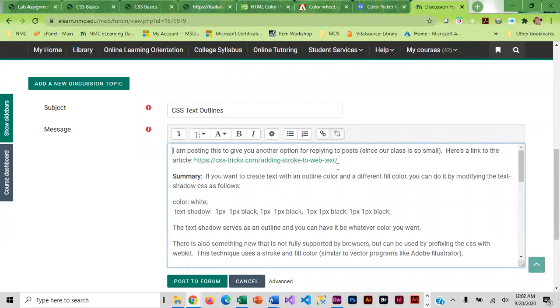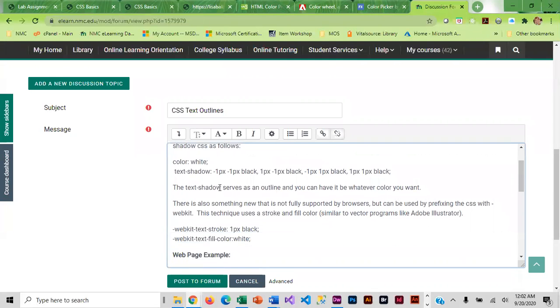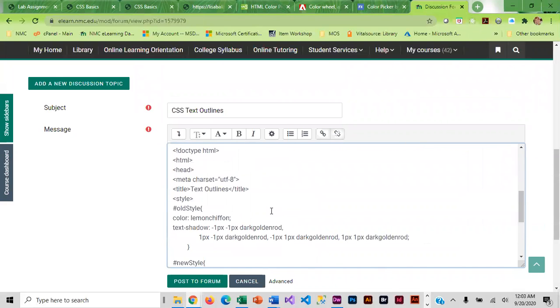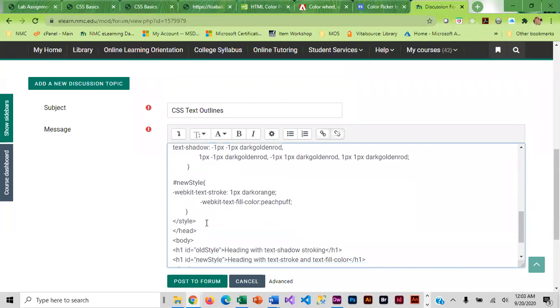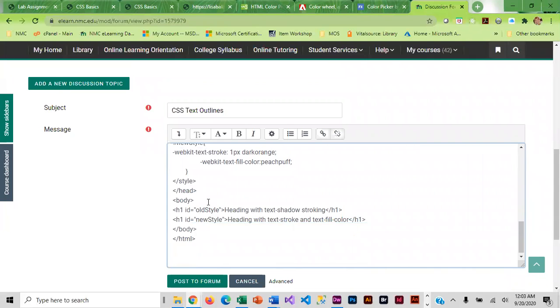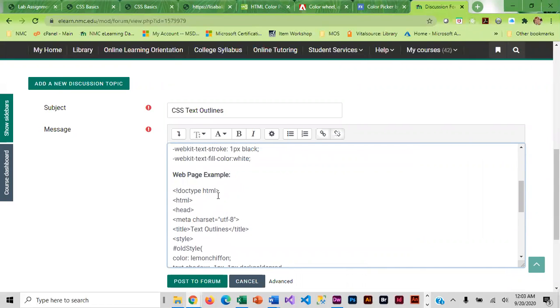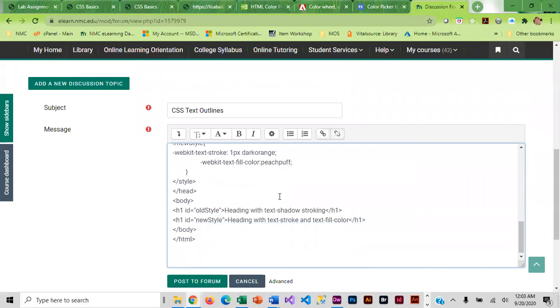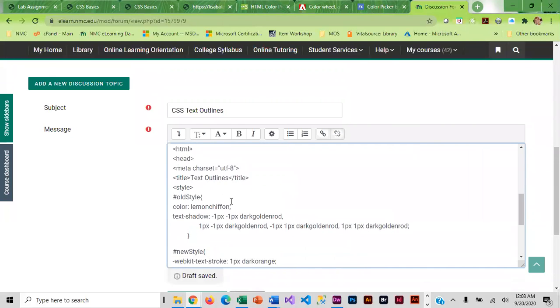They've got some kind of neat stuff there. So basically this tells you how to do an outline color for your text and a different fill color. Shows you how to create the effect. And then I also have a web page code so that you could actually copy and paste this and see how it actually looks. So I'm going to post this.